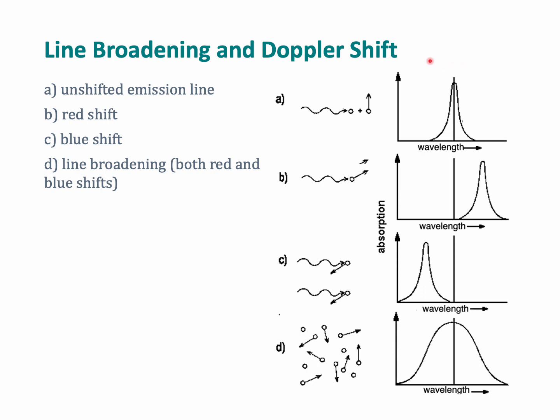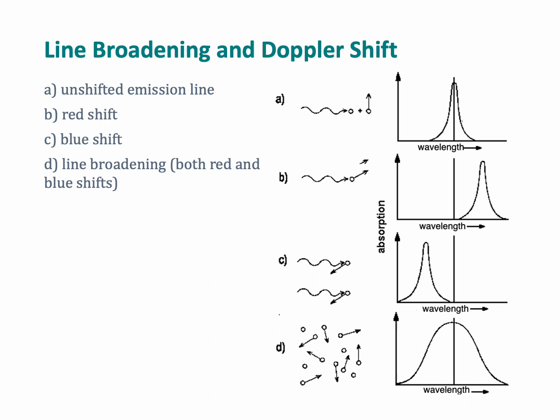This first graph shows an unshifted absorption line. So there's no Doppler shift for this line, and this would occur if the star is not moving towards or away from the Earth, or if it's moving kind of across, or if it's stationary. So this is unshifted. That's the same wavelength that we would observe for this element. Let's say it's carbon or iron or something. It's going to come out at this wavelength in the laboratory, and because it's at the same wavelength in this spectrum, we say, okay, that star is not moving towards or away from the Earth.